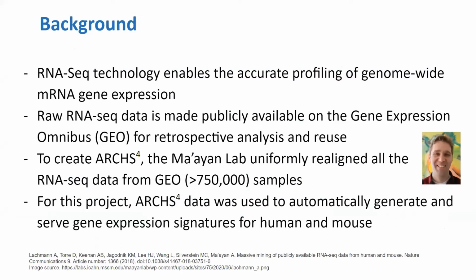A bit of background first, RNA-seq technology has enabled accurate profiling of genome-wide mRNA gene expression. This raw RNA-seq data is publicly available on the Gene Expression Omnibus to allow researchers to reuse and perform retrospective analysis for potential drug repurposing efforts or to elucidate new biological findings. However, the data is non-uniformly processed and generally provided in raw sequence form.